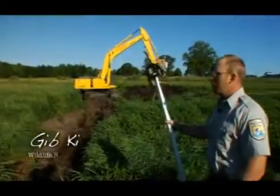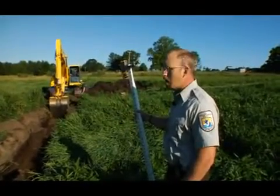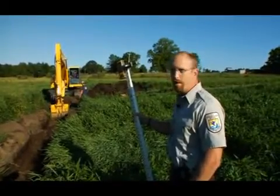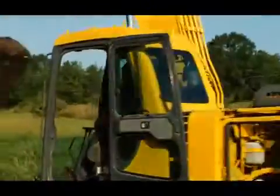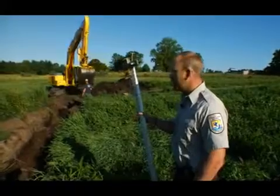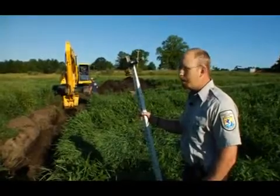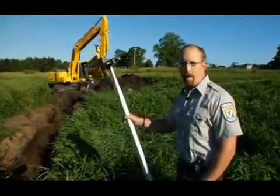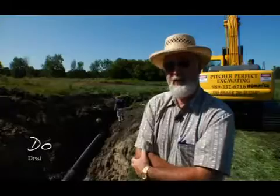We're looking to restore wetlands for the betterment of migratory birds and waterfowl — just to restore wetlands where we've had a great loss in the state. In this county I think it's been over 50 percent of our wetlands that have been destroyed, drained mainly due to agriculture. That's the Fish and Wildlife Service goal. But landowners want to improve it for all types of wildlife and for aesthetic value. The drain commissioner is interested because we're hopefully going to help his drainage problem and create a little more water storage. As Montcalm County Drain Commissioner, I see it as a benefit and part of the overall watershed management of the waters in our county and state.